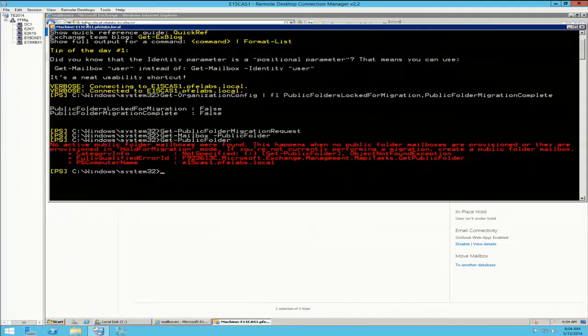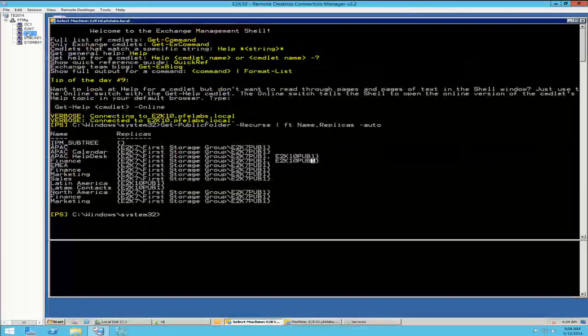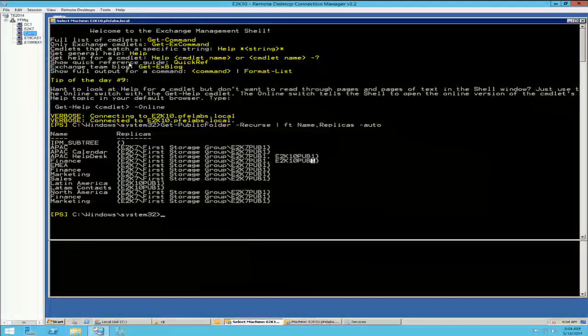What this tells us is that there are no public folders that exist on the 2013 side. So 2013 PowerShell cannot manage your legacy public folder environment. We'll not see any public folders until they're actually cut across into modern public folders. So this is expected behavior. All right, so going back to the Exchange 2010 server, I'm going to switch into the EX scripts directory.